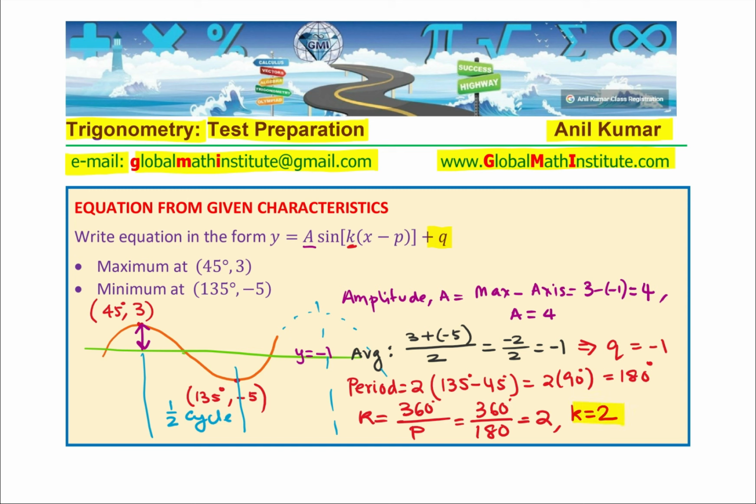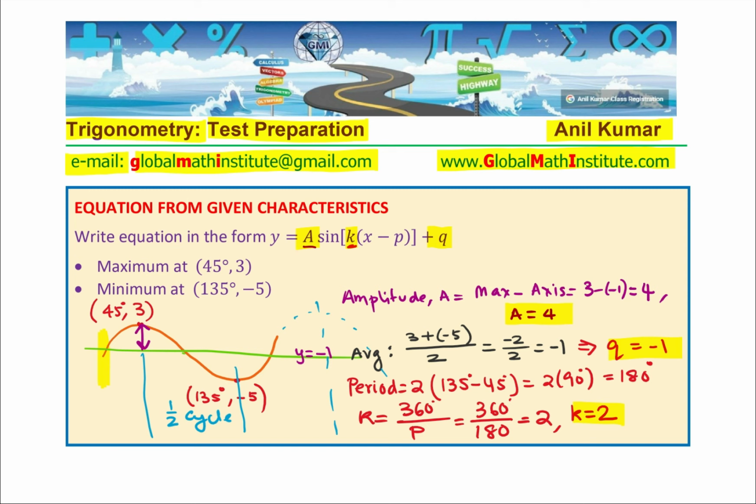Another answer for us. So we have 3 of them. We only need to find the phase shift, which of course is sometimes very difficult for all the students to figure out. So now, see, there are a couple of ways in which you can find the phase shift for the sine wave. It is starting from here, and we need to figure out what is the starting point, right? What is the starting point? That is the whole thing.